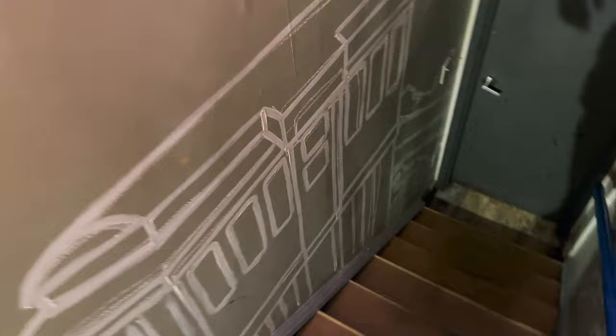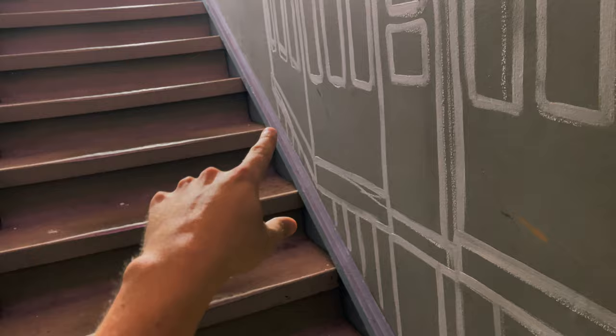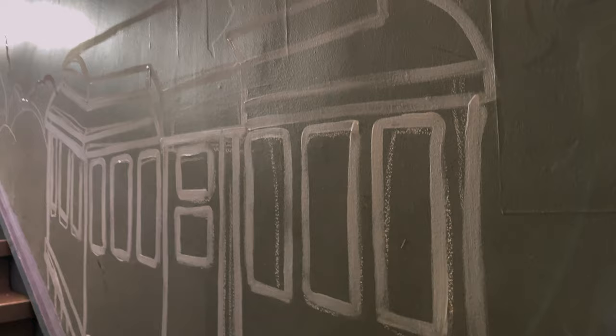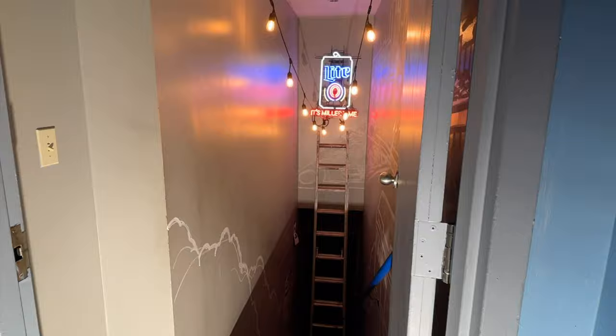Check it out — we got two inclines. I've been free-handing all this with chalk, but I thought it'd be cool to tell you that I actually used the steps as a grid to match this incline with the incline up there. The distance from end to end is six steps, with the door being in the middle at the third step, so I was able to use that to get as close as possible to matching the inclines up. I think that's pretty cool — just a little tip. Now that we've got the two inclines outlined, let's get the scaffolding set up and start working on the top.